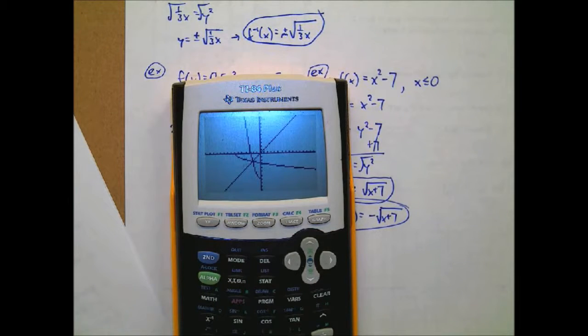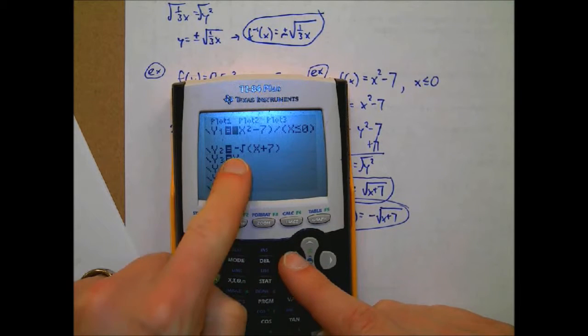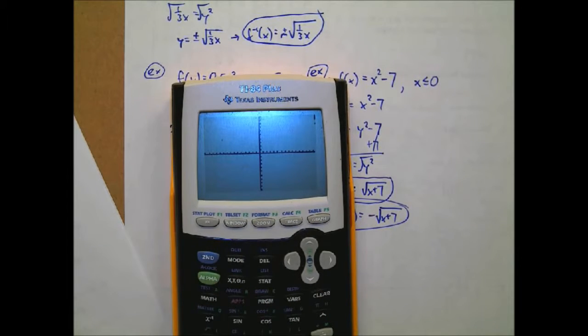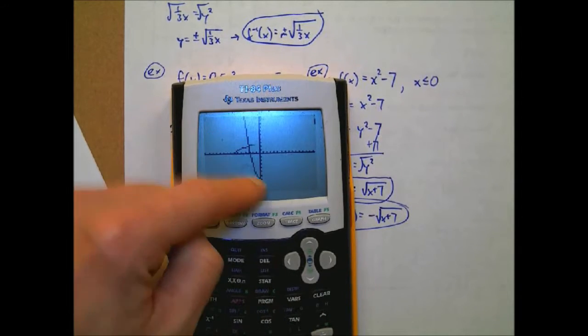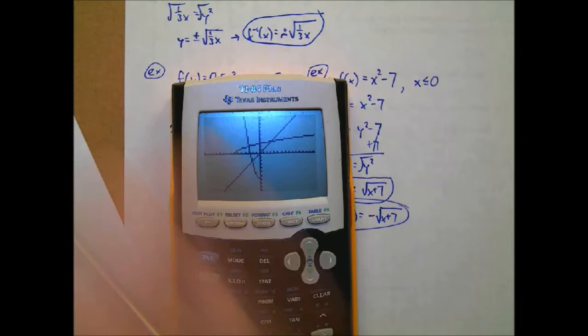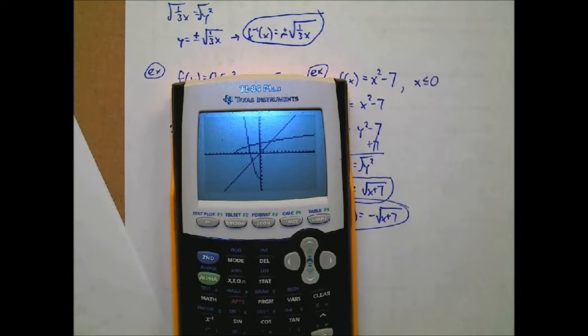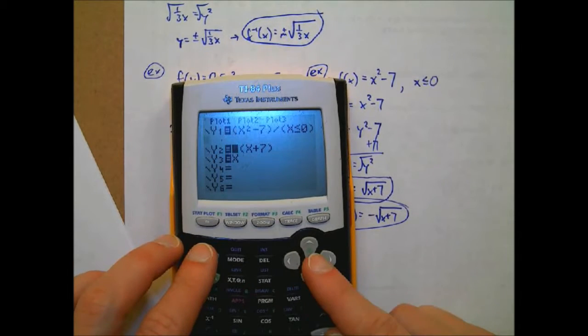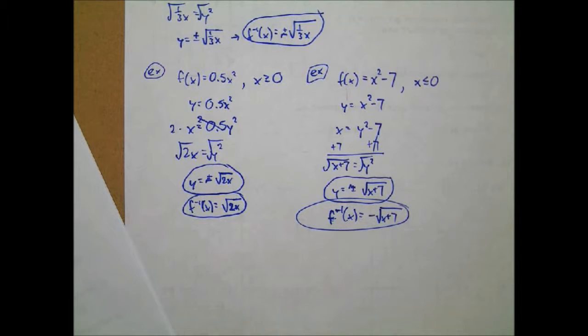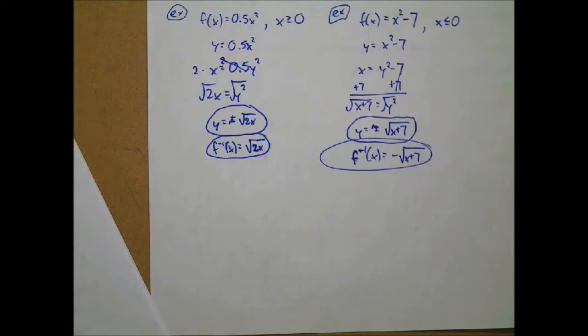You can see also that if we eliminated the wrong thing, if we said it should be positive here, it just doesn't look right when we try and match it up. There's our graph, and we're saying that's the inverse. But you can see the reflection just doesn't quite match up. It's just not quite right. So 90% of the time, you're not going to have to worry about the sign here. But I just wanted to show it to you just because, you know, it is important.